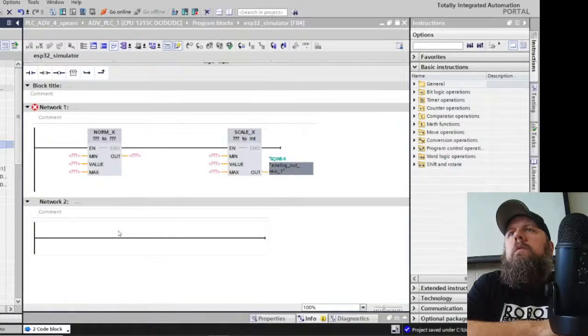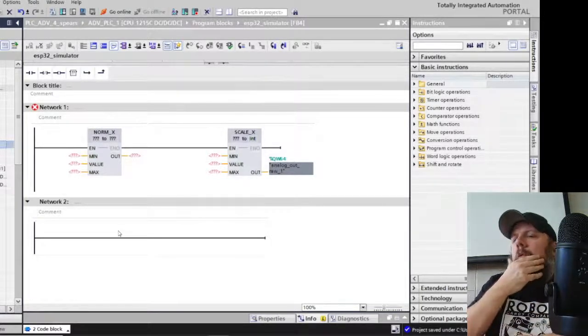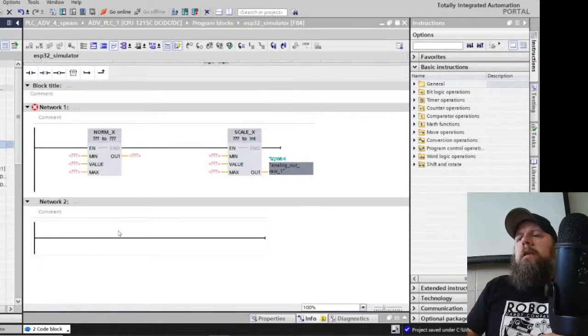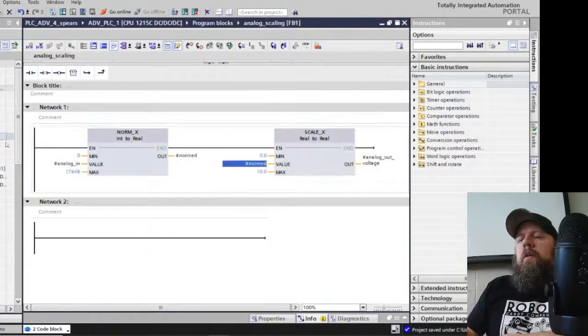All right, I don't want that analog out ever to get over 3.3 volts. So what we need to do is figure out what 3.3 volts would be compared to 27,648, right?